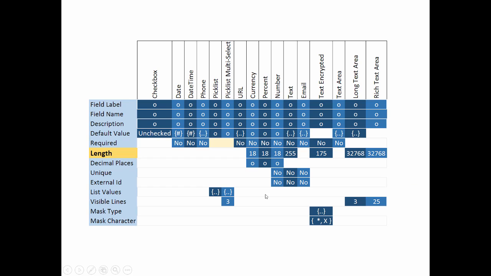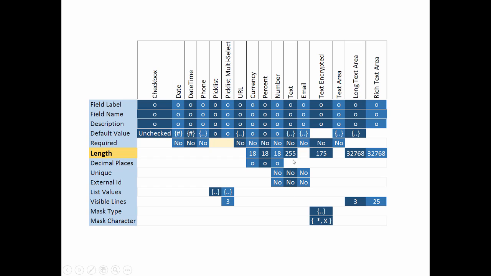All right, the next thing on my list is length. So how do you specify length for certain data types? If you look across here for lengths, you'll see that currency, percentage, and numbers start off with a default of 18, and I'm going to show you that in an example in a second.